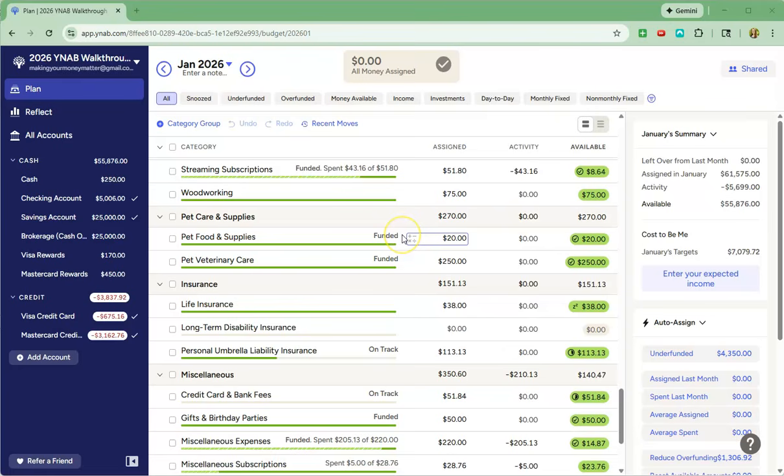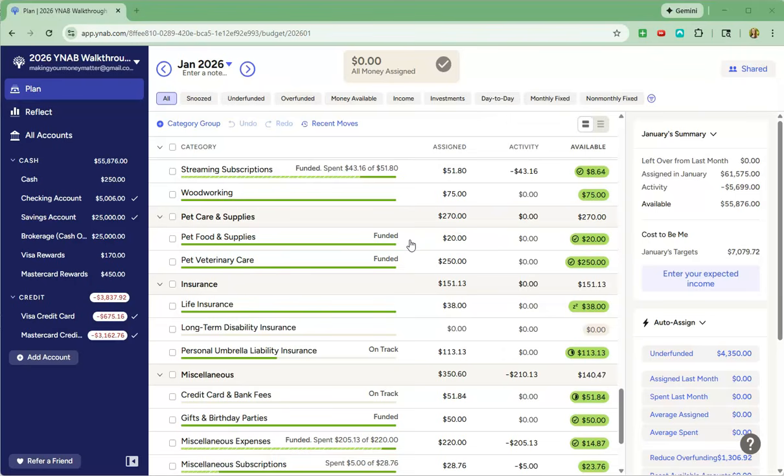For pet care and supplies, I have one cat who we rescued from the streets of Shanghai, and he is very low maintenance. He basically just needs some food and some litter, and both of those things are pretty cheap. And then fortunately, the only times that he's needed to go to the vet are to get his shots to come back to the US. That's a whole other story that involves sneaking him past some Chinese guards during a COVID lockdown. And then when he got neutered. I do keep some money in a vet category for peace of mind, though, just in case he ever does need to go to the vet. My insurance categories are pretty basic.